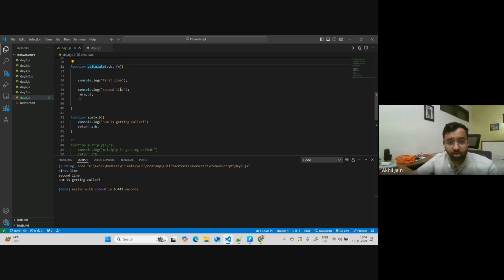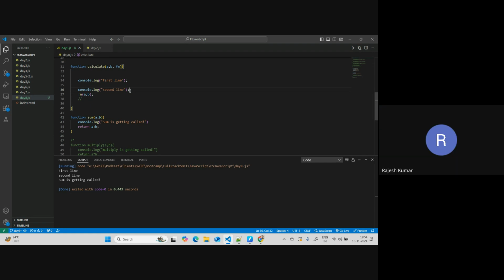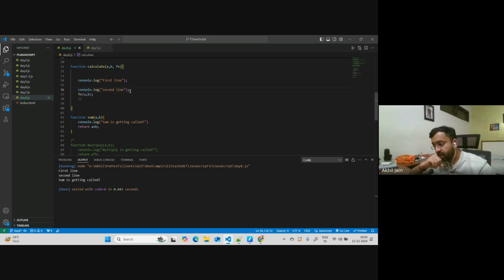Okay, to answer this query, see, JavaScript is known for handling asynchronous operations, and using callback functions is the first step towards that understanding.